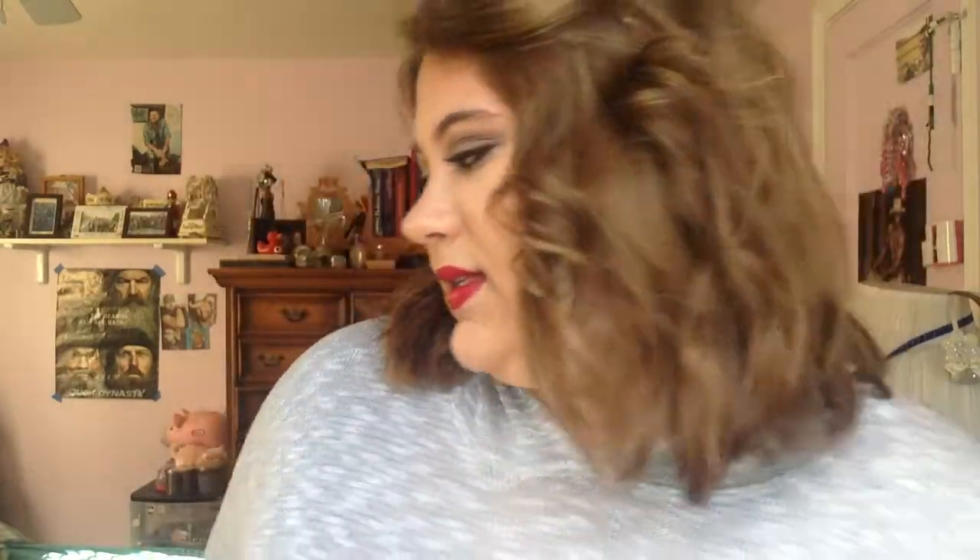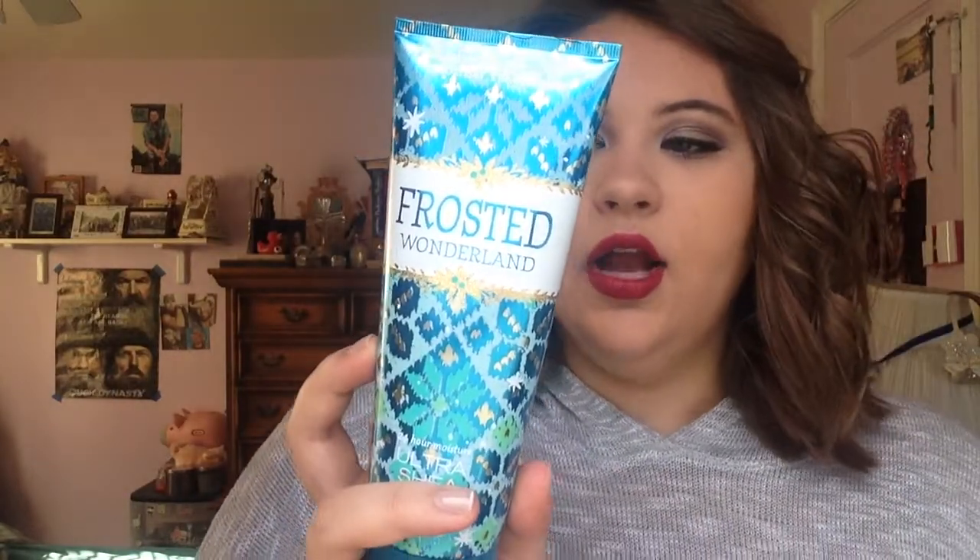Next I'll show you all of the Triple Moisture Body Creams I got, because they were on sale for $3 each. I got Amber Blush, which is Raspberry Champagne; Gardenia Petals; Magnolium Blossom; Crystallized Amber; Creamy Vanilla Suede — love the way this smells; Frosted Wonderland — love the packaging on this; Warm Praline; Snow Kissed Jasmine; Ice Ginger; Coconut Musk; and Fresh Nutmeg. When I sniff Fresh Nutmeg, all I really smell is the coconut with like a sweet praline kind of scent — I really like it.